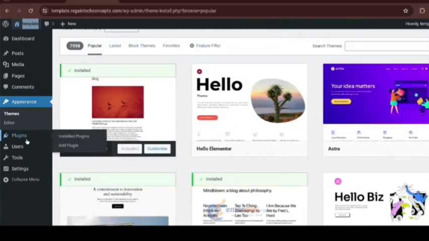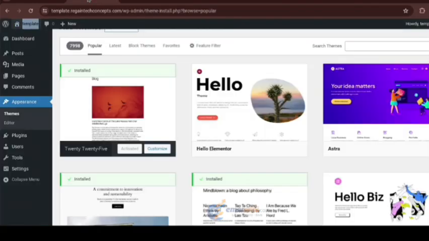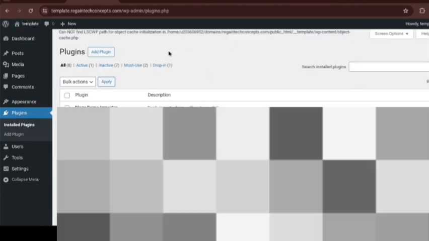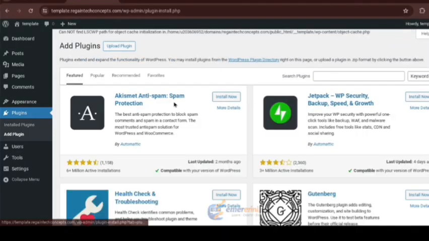Then if we go to plugins, plugins are the tools that you need to bring your website to a meaningful outcome. That plugin is like tools that you use to get a meaningful result in your website. So these are the things that you can see as a plugin.